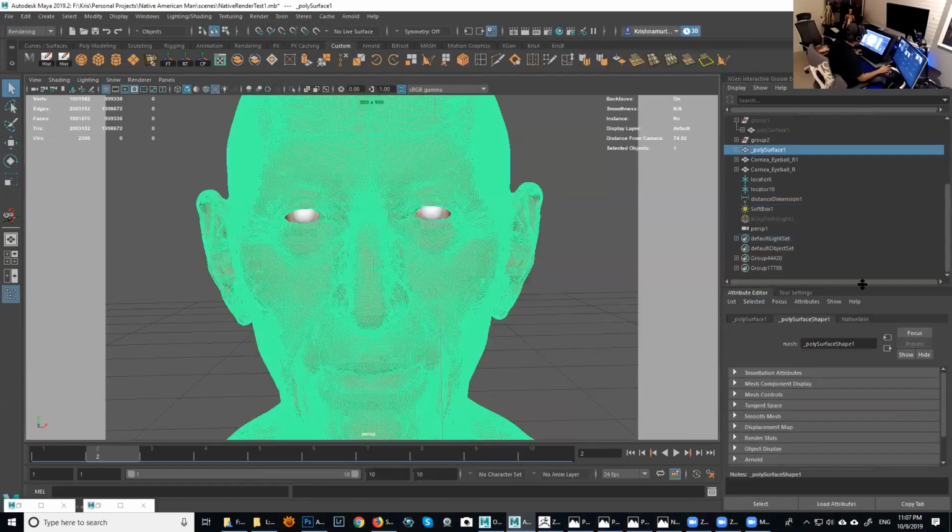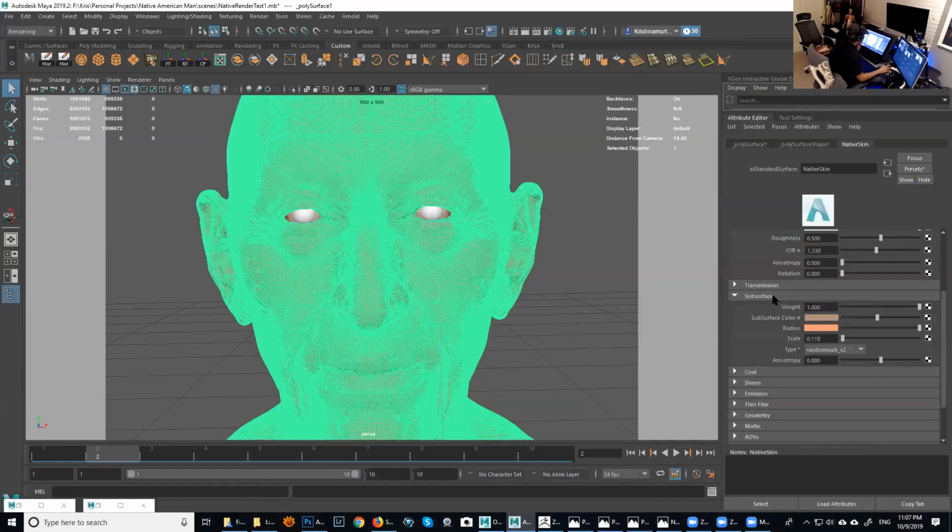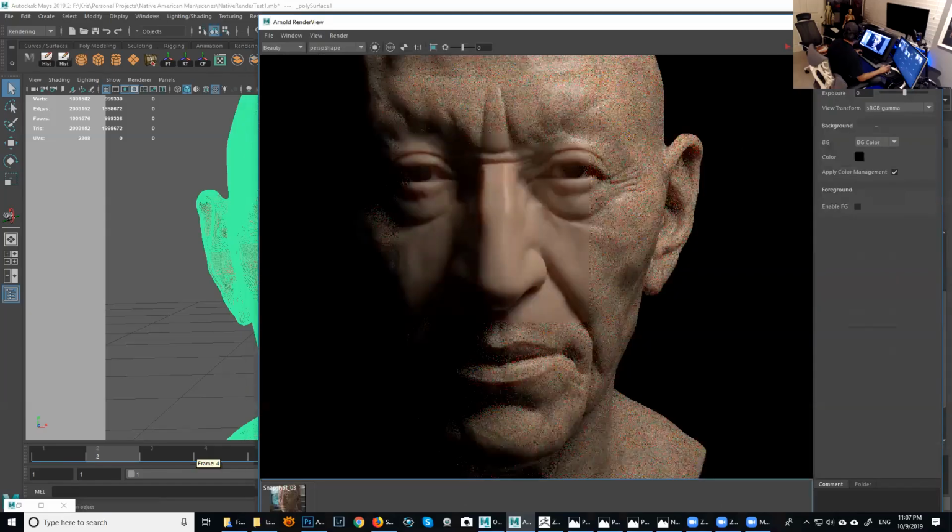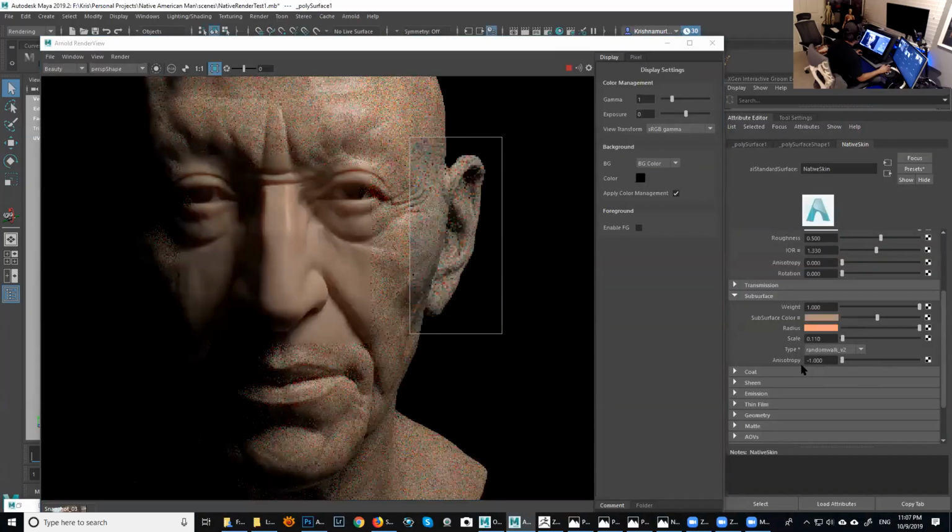Under the skin shader here, we spoke about the subsurface. We set up the scatter, right? There is this other setting here, which is basically like you can increase the back scatter or front scatter, right? So let's do the rendering here in real time. Let's get just the ear, for example, and see if we're going to see any difference right there. So now I'm bringing this down, right? See, there's not a lot of front scatter going on in there. Oh, it became almost gel, right? So there's a lot of front scatter happening right now.